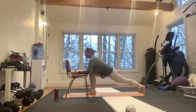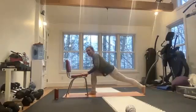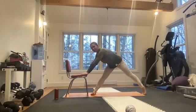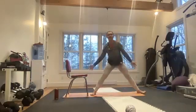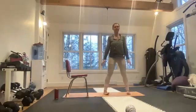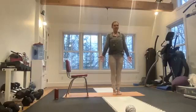Breathing deep into the heart, gaze forward, bring your hands into the chair, press up, extend through the front leg. Pivot on the heel, pivot on the back foot and toe heel in. Coming into Tadasana. Mountain pose.